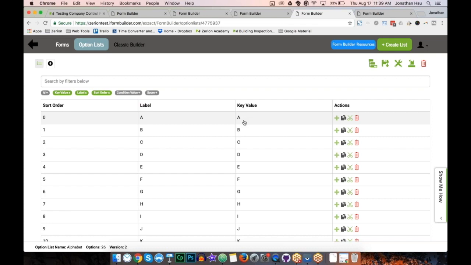One, it's going to be the value that is stored actually in the database table, so that's an important thing to keep in mind. The second thing is that your key value actually has to be unique. So it's okay if I have two labels that are both capital A, but I cannot have two key values that are both capital A. Your key value must be unique. And so when you match the key value, you can be confident that you're only going to get one response back. You don't have to worry about there being multiple responses that match your criteria.